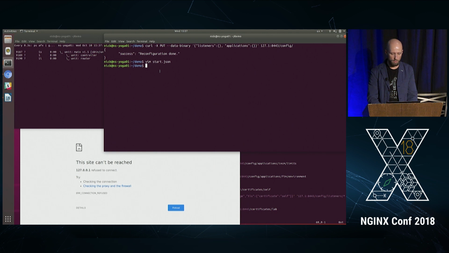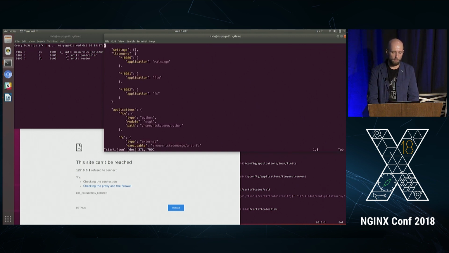Now, first thing I want to show here will be our starting JSON configuration that we defined right here. So what we did there, we defined 3 different applications. And let me talk a little bit about what the application is. At NGINX, we have a very diverse crowd of people coming from different backgrounds. And many of us come from countries which are not used to units of measurement used by other countries.